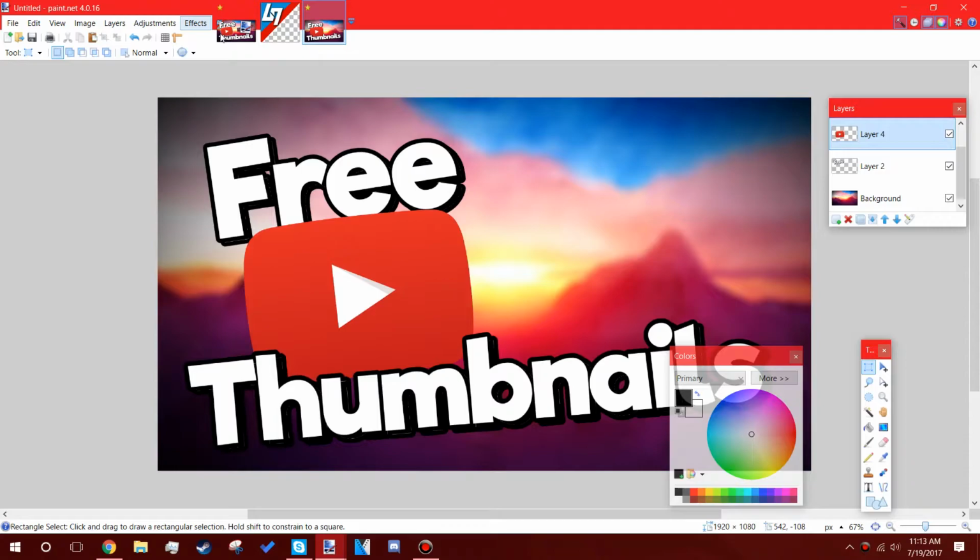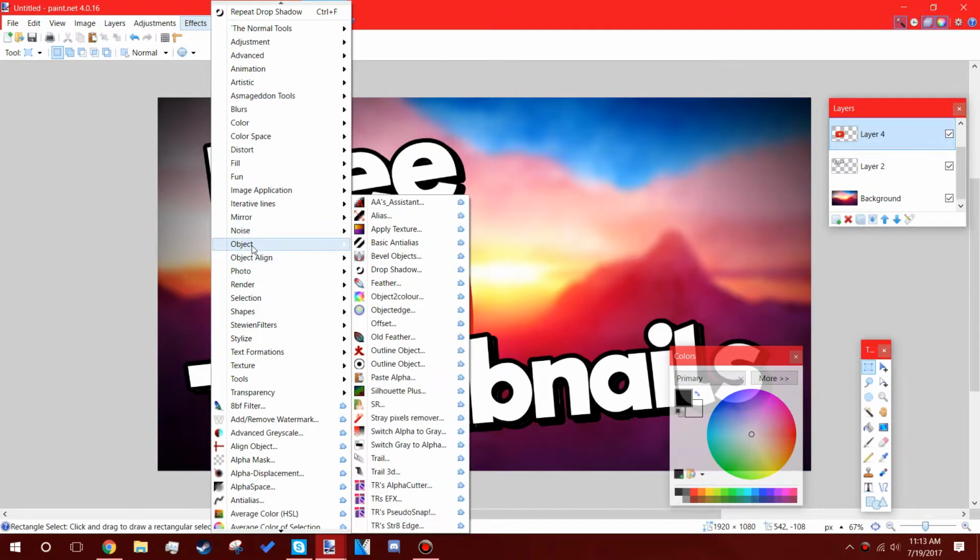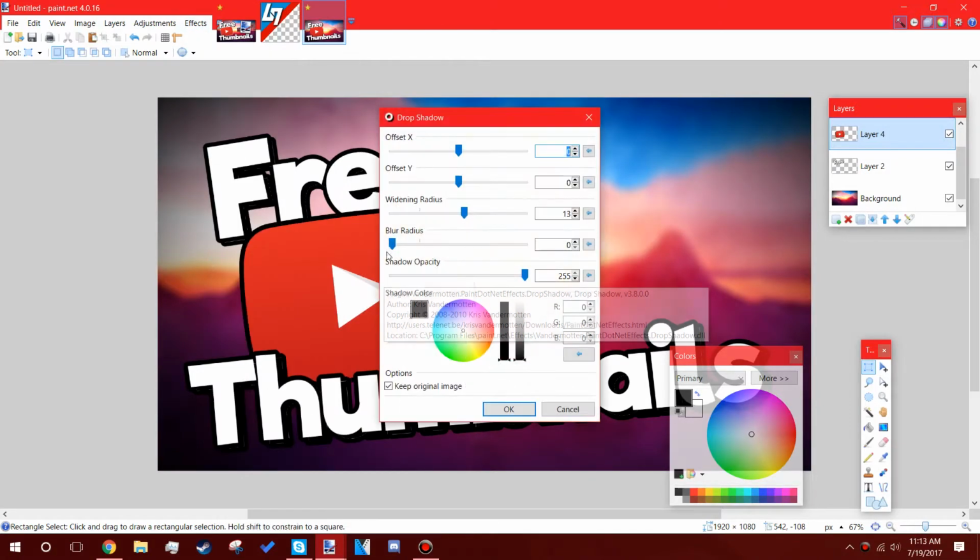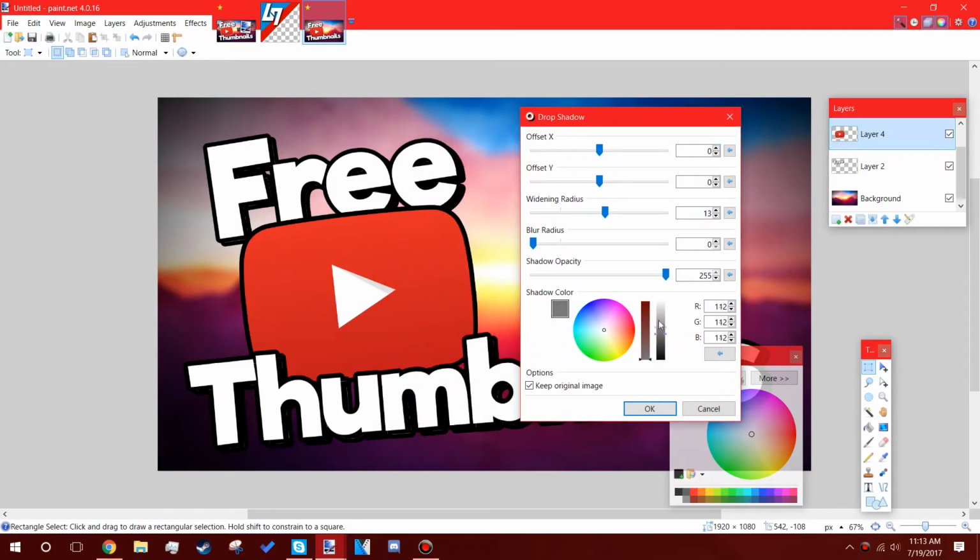Now, one thing that you can go ahead and do is you can go back to drop shadow and you can change it to white and change your blur radius a bit up to add sort of a glowy effect. And I think that looks a little cool. So you can go ahead and render it, and yeah.